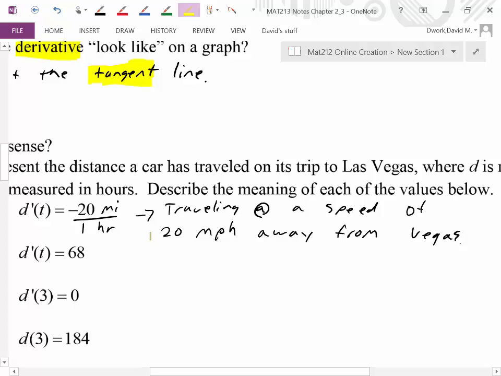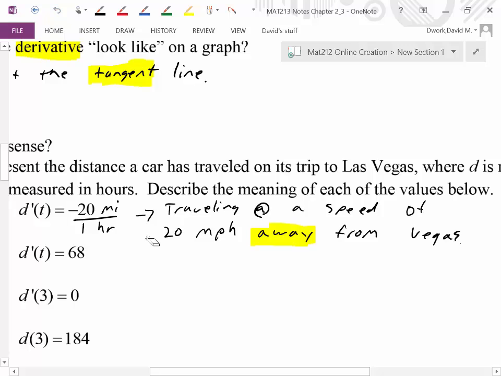Now notice what I did not put in that sentence. I didn't put in a negative 20, did I? I just put in 20. Why is that? Well, because the negative has contextual meaning if you're traveling towards or traveling away. So here, because I put away, now everybody knows, oh, it was negative. So if you had put a negative in the sentence, then you would almost have a double negative in here. If it was traveling at a speed of negative 20 miles per hour away, then that would mean you're actually moving towards Las Vegas. So just watch for that in word problems.